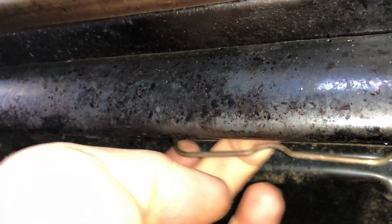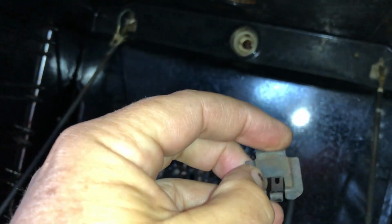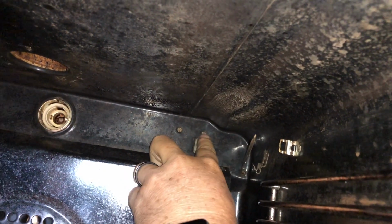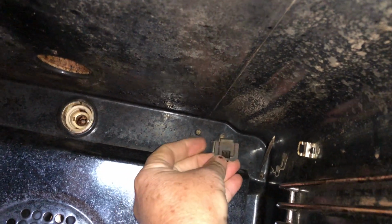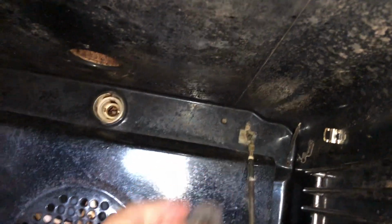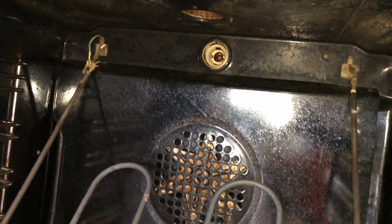Get it flat, and then poke it in, and there's a little wire up the top where we unhooked, you can see that. And the middle element actually sits over that, and that's how it's held at the front. And that is it. Well, no, it's not. There's these little clips. They go this way up, and the element actually sits on this part here. So once you've got it hooked up and all in place and pressed in, you can see there's a little slot at the top of the clip there. So the element has to go up into that slot, and then that clip comes in, and you stick it in the top first and then click the bottom, and it's in. And your element's installed and your oven should work.